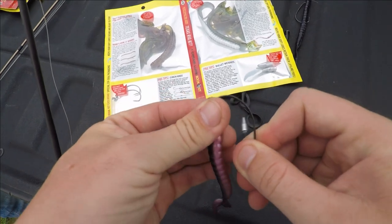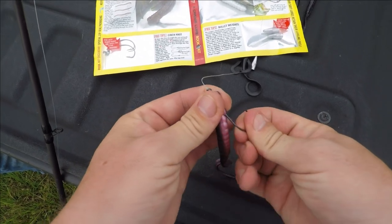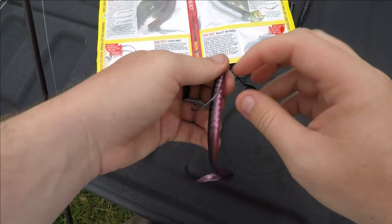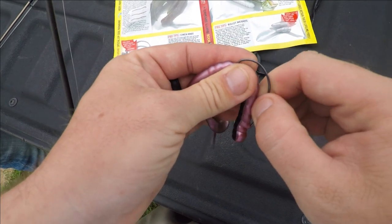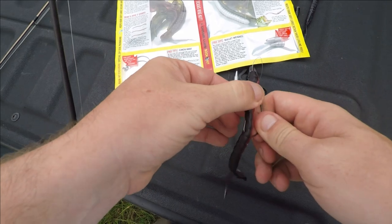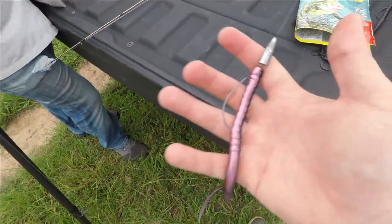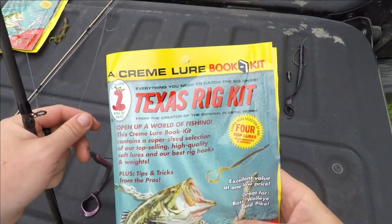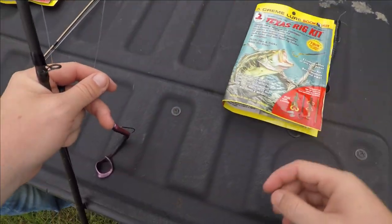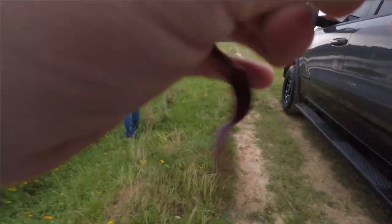I just hook it like we did the lizard. Through that head. Come up. And then right through the belly. Or just the same side. Really, really like that. Here we go. All right, so we got the worm on. Me and Joseph both have the same one. I'm gonna come down here a little bit on the other side of this grass.